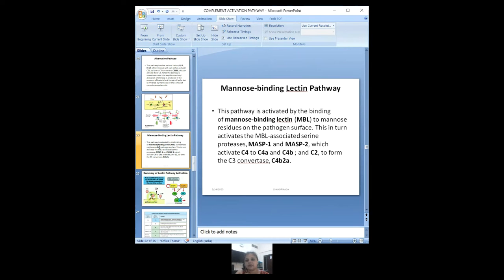Next, the third pathway is the mannose binding lectin pathway. Sometimes this is called only the lectin pathway. As it is suggested by the name, mannose binds to lectin. Now, where is mannose present? Organisms like Neisseria or Candida have glucose and mannose residues in their cell wall. Here, a protein, mannose binding protein, capital MBL, which is synthesized in our liver, binds to the mannose residues present in the cell wall of pathogens.